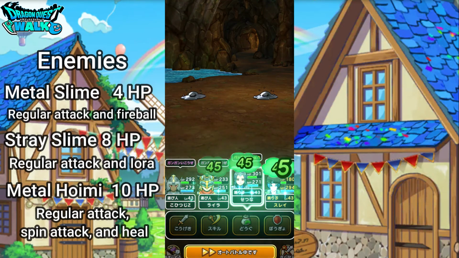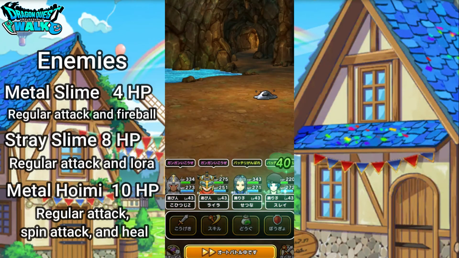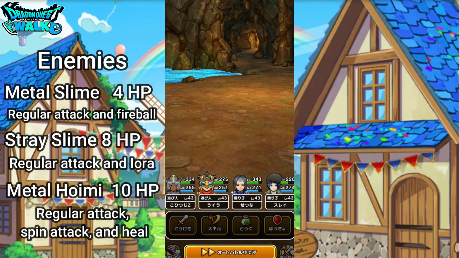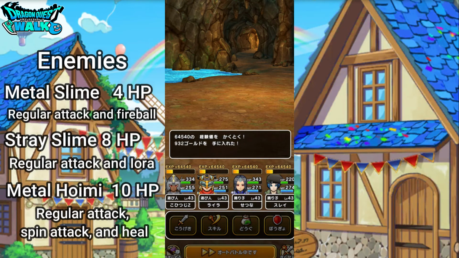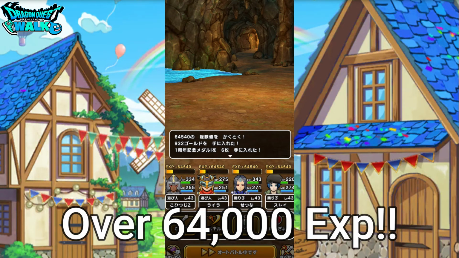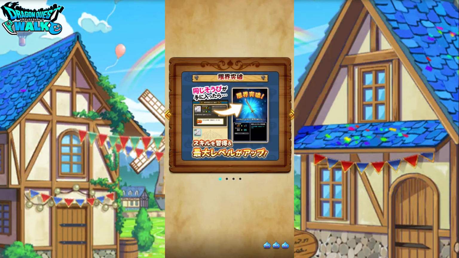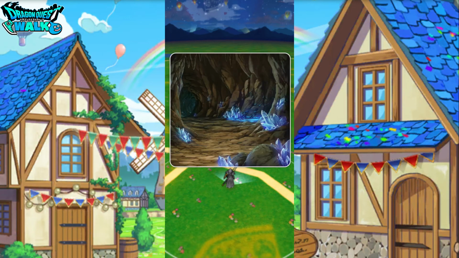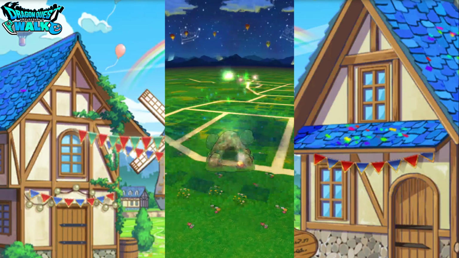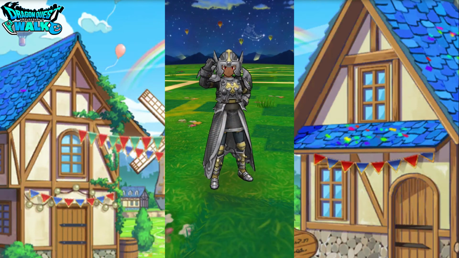My Jester just threw a rock at it. But it does do damage, so I can't complain too much. And this should be it. And like that, that's it. And remember, Metal Slime give you a lot of experience. With the ones that I defeated, I got 64,540 experience. And like that, the metal dungeon is clear.